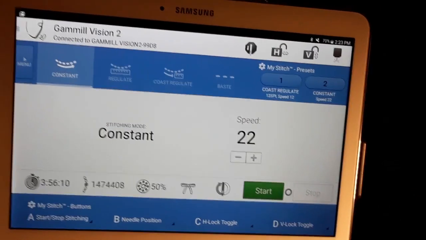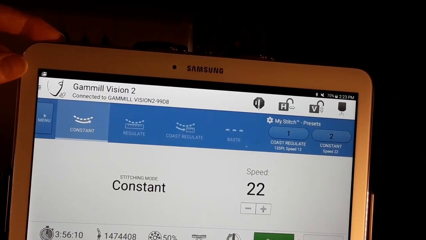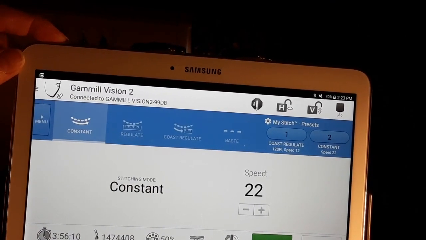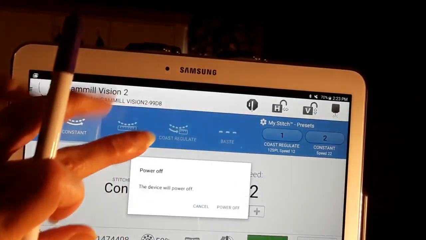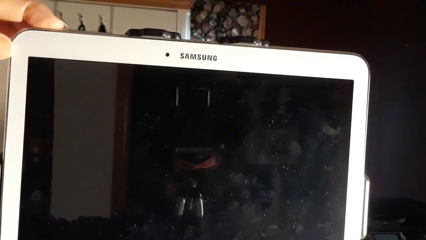So it should save when I turn off the machine, but here's what happens. So I'm going to hold this to turn off, to power off. So I'll hold it, power off, and then power off. Hit my two buttons on the actual machine head to power off. I'll just wait a few seconds, and then again, I'll hold the button to power on.